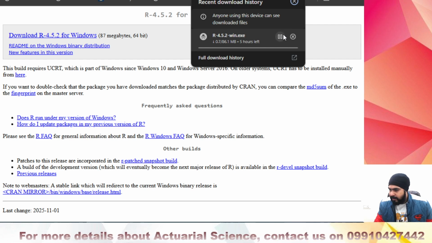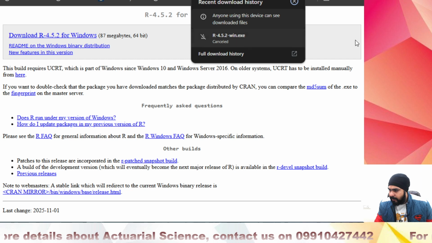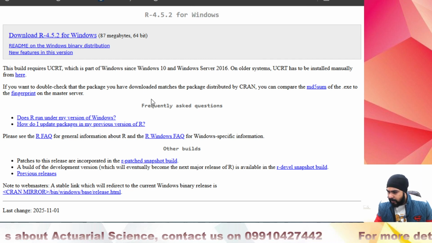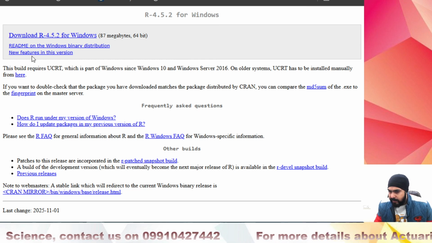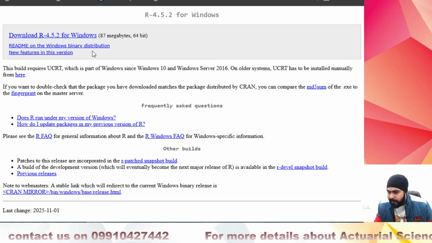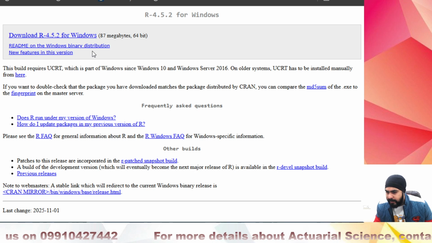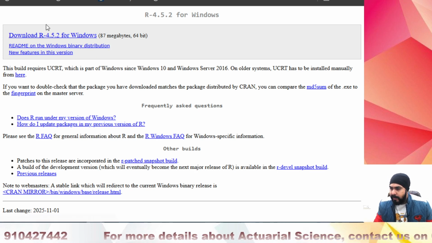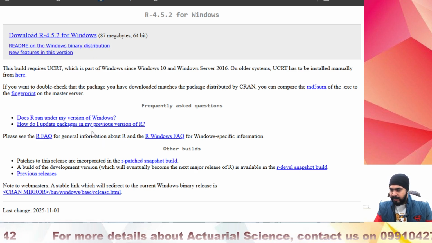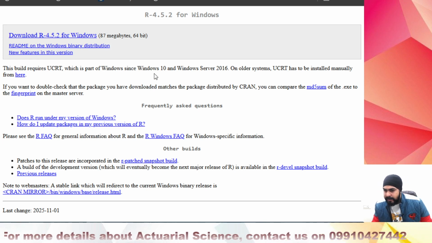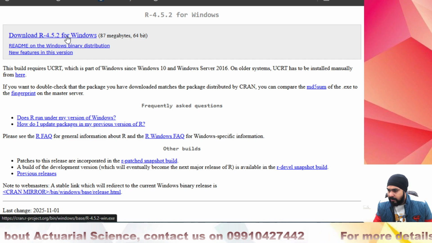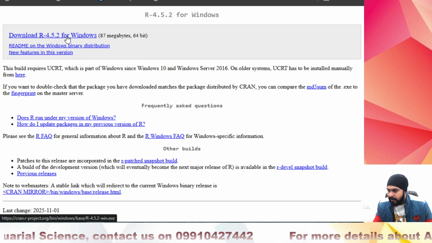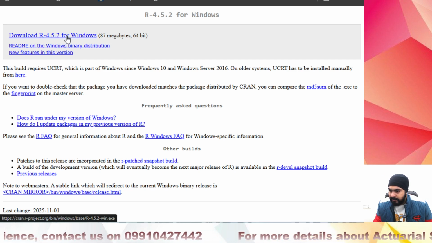So I think it is just the mirrors that are available. Let me try that again. For other people, some of you are saying it is taking a lot of time. I have checked the speed. It is not because of the internet speed, but I think it is the website itself. It is slow.